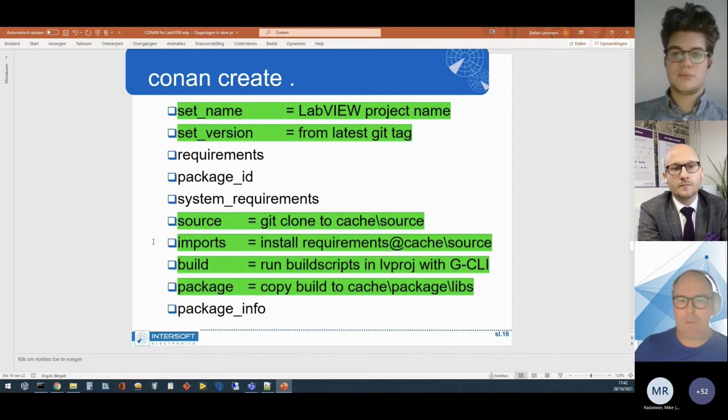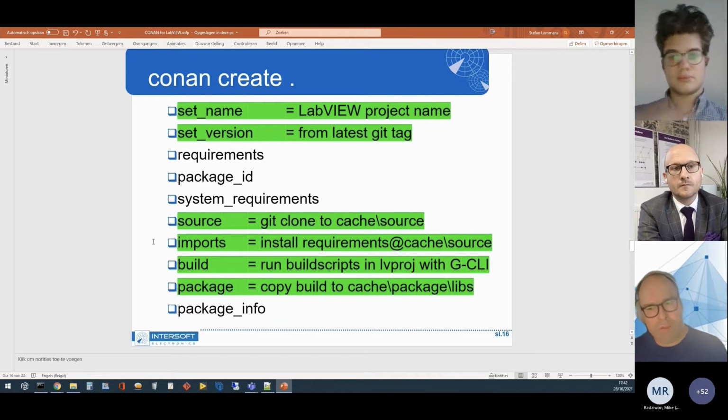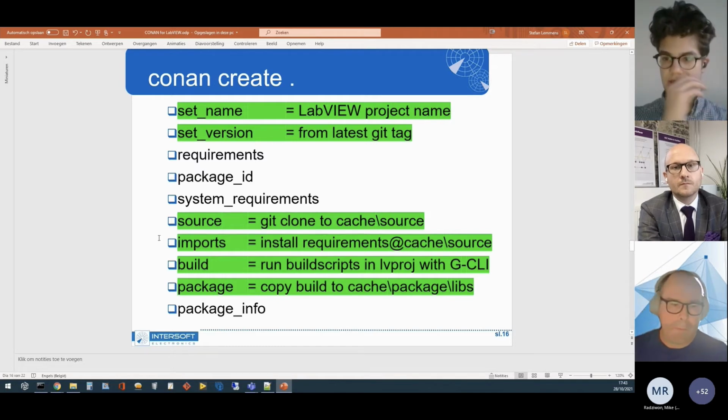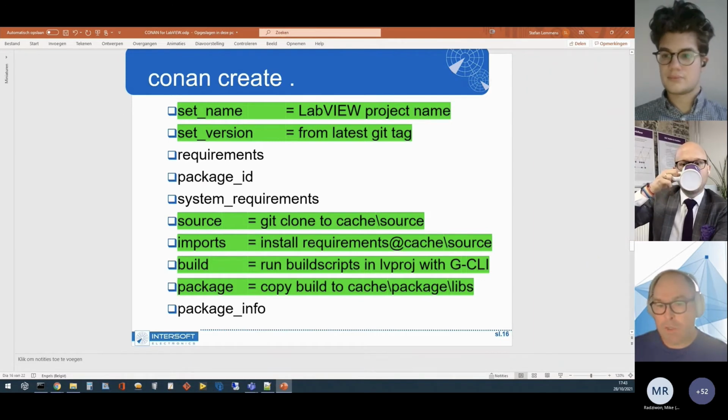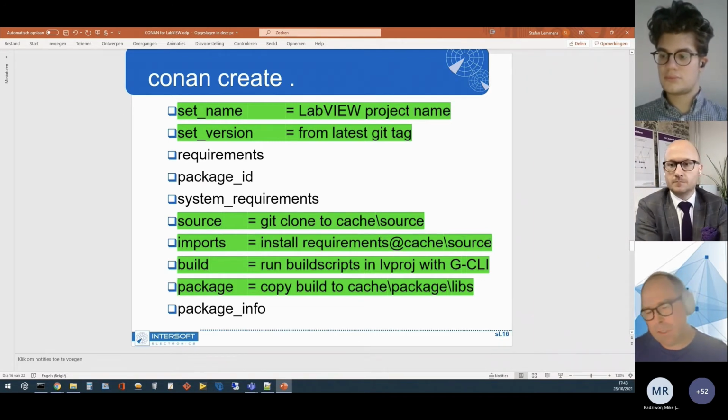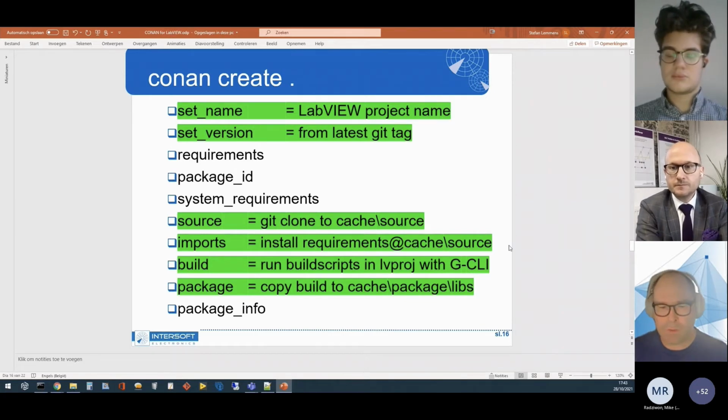But this is very important because if you want to change something, you have to push it, because creating a package will take a clone from the server. It will import, so install all the requirements, all the dependencies inside that source, actually inside the source/support folder.